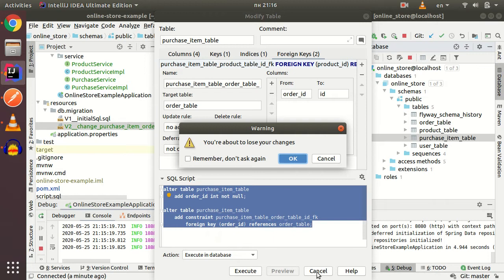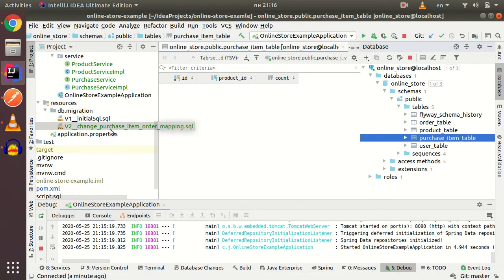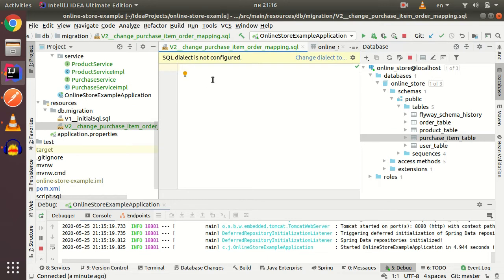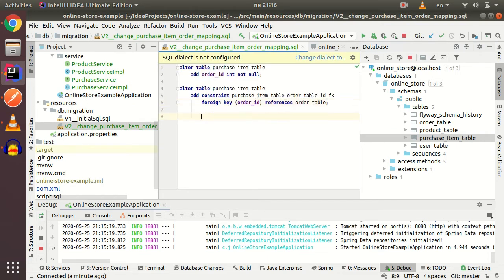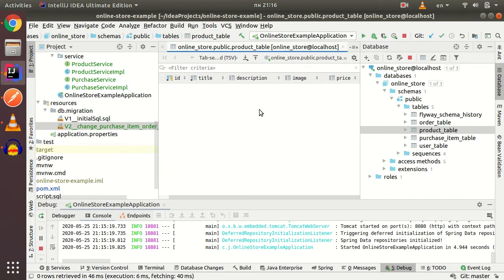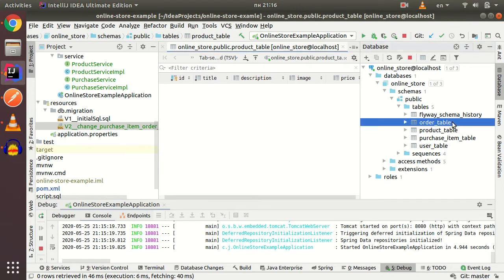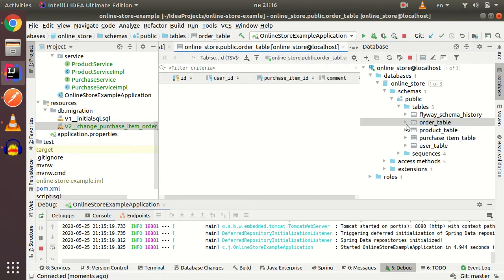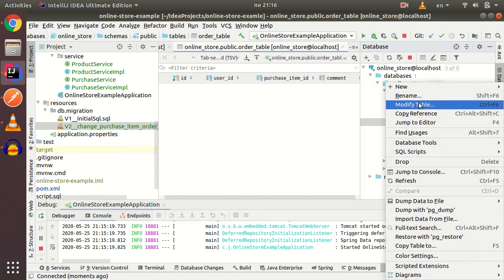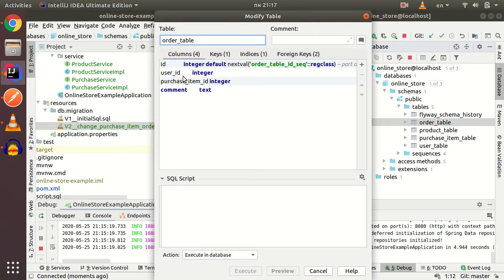I'm not gonna execute this because I allow Flyway to execute it instead of me, and then I need to delete purchase item from the order table. I'm just gonna drop it.